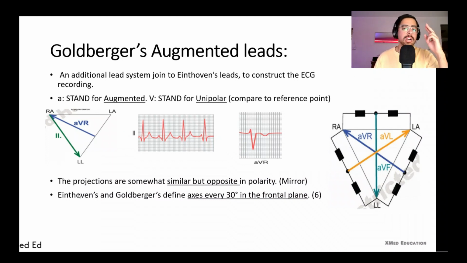So now we understand 2 different lead types: Einthoven, which is 1, 2, 3, and Goldberger leads, which are aVR, aVL, and aVF. If we count all of these together, we have a view from every 30 degrees of the heart. See, we have one here, one here, one here, one here, one here, and one there. So all together, every 30 degrees, we have a picture of the heart in the frontal plane. But the frontal plane is not enough. We need another view as well that we're going to explain.